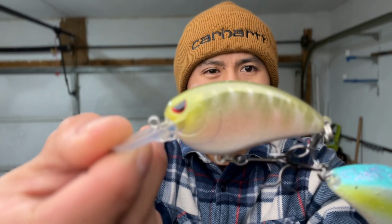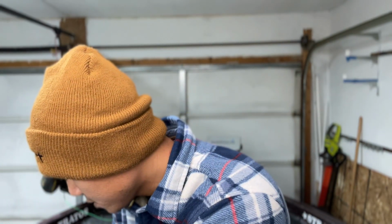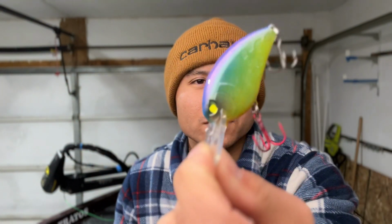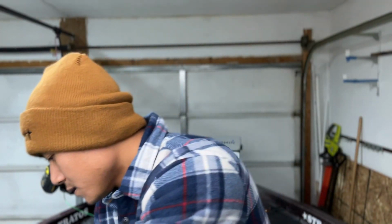These sexy shad. Also, there's another color I really like here. I don't know what to call it. It's got kind of a trout color. And I want to get to the color I really want to show you guys. This is just some stain color they came up with. You can see the purple flashing because I put the purple dust in there.